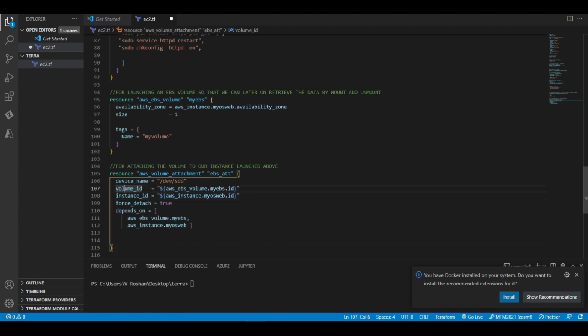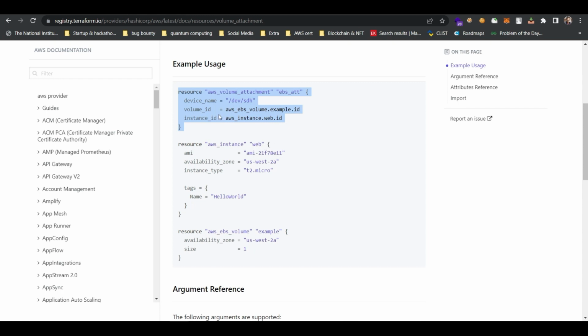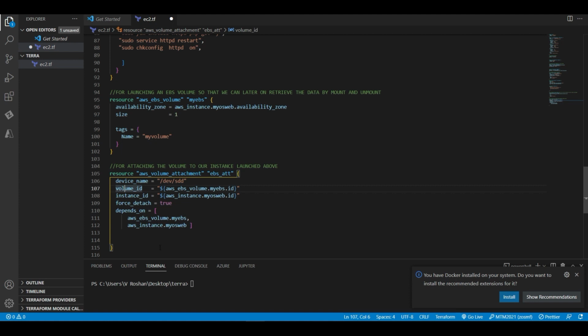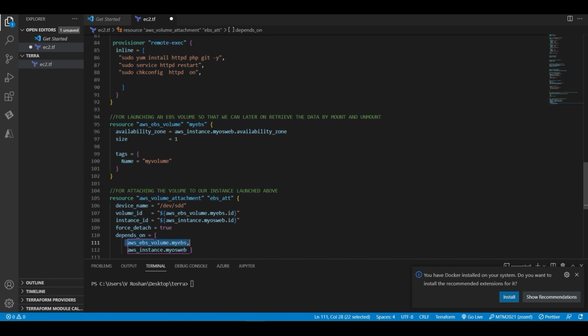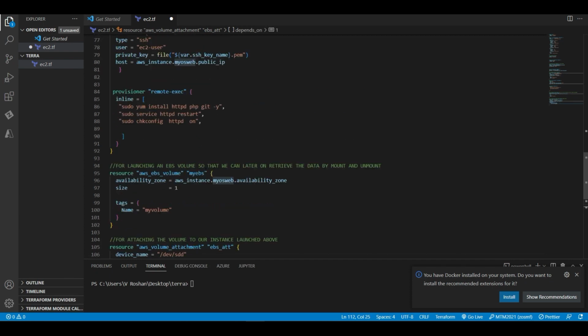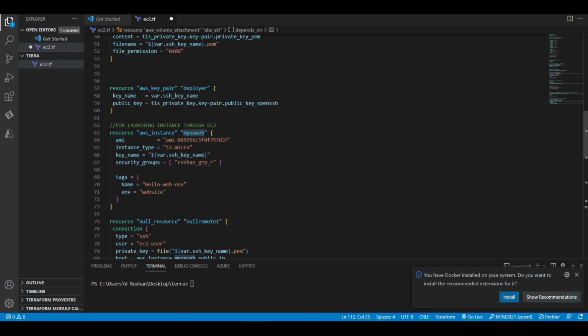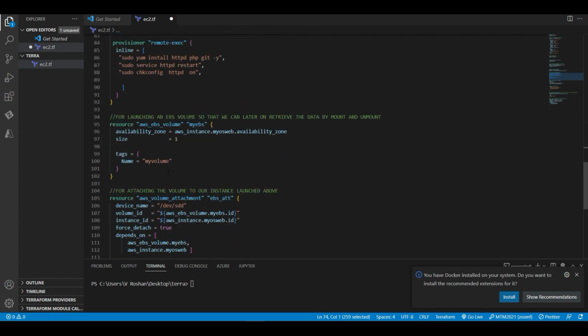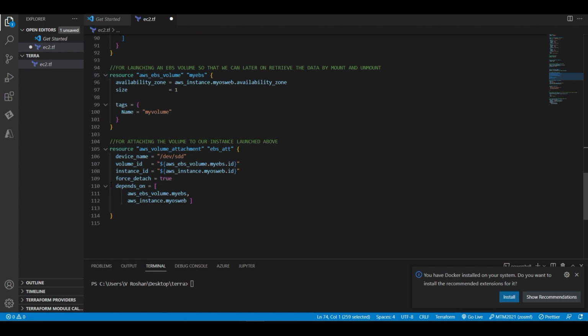You can simply copy from the docs of the original Terraform website, so there will be no harm in it. So depends_on aws_ebs_volume.myebs, this one, and the instance that I have launched here. So after creation of the volume and instance, attach it, not before that.